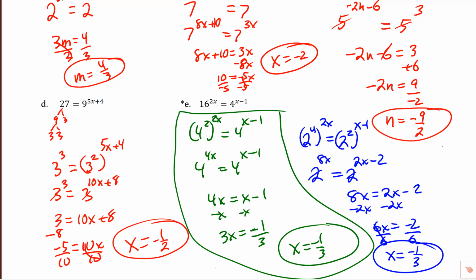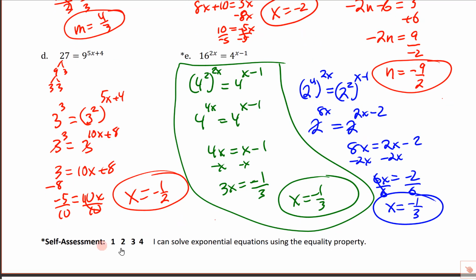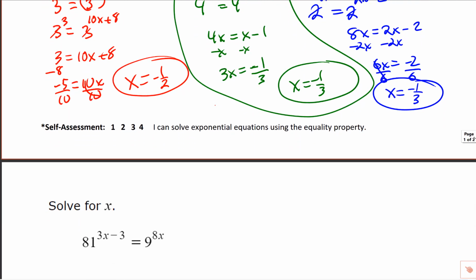So if you've got a choice, it's probably easier to use the bigger of the two bases. Notice it was a bigger base, and we didn't have to change the 4. So that's going to make life a little bit easier. If we take a look at the bottom here, go ahead and circle how you're feeling about this right now. And then I'm going to show you a problem from ALEKS.